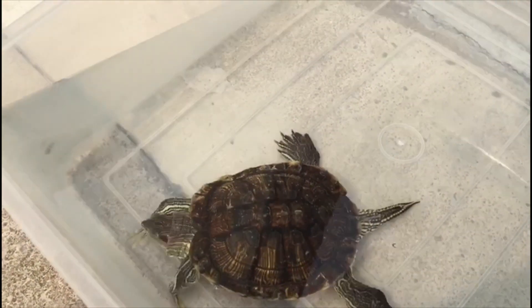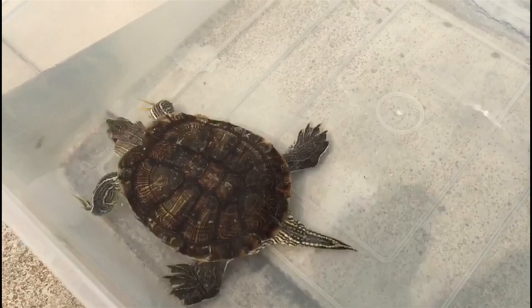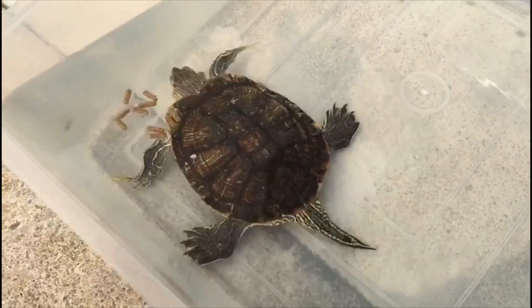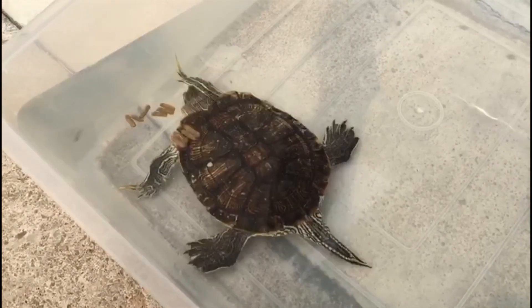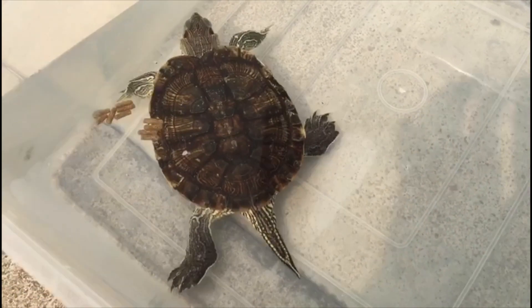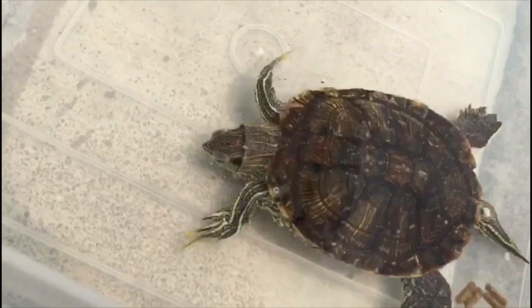This clip here was taken on the 23rd of September, 2019, Monday, day 3 of inpatient treatment. As can be seen here, the terrapin's condition has improved dramatically. Its eyes are now no longer swollen and it is able to keep them open. Additionally, the terrapin is also a lot more active, and will be sent home later that day.